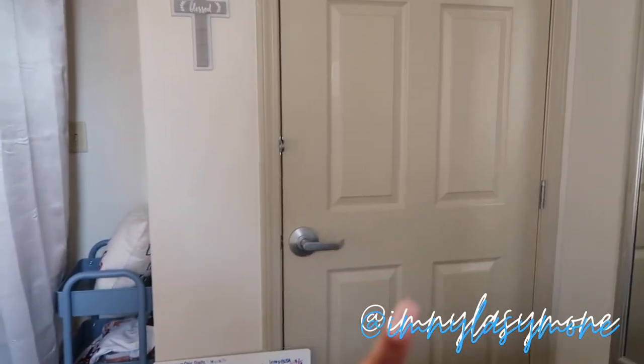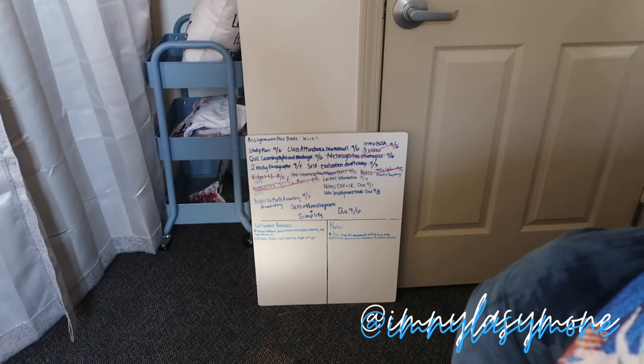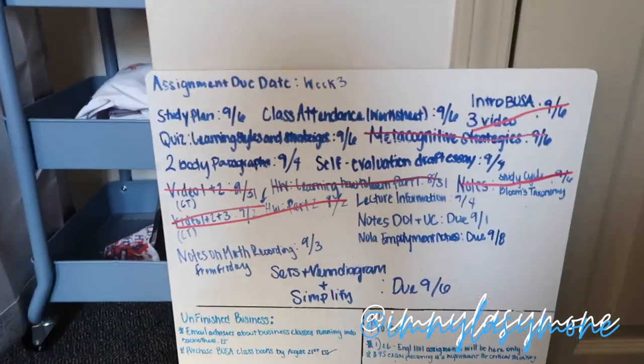So shifting over from the desk area, we have this right here. So this is basically my closet. I got that cross from At Home as well. This is my whiteboard filled with all the assignments that I have to do. So let me break this down for y'all.